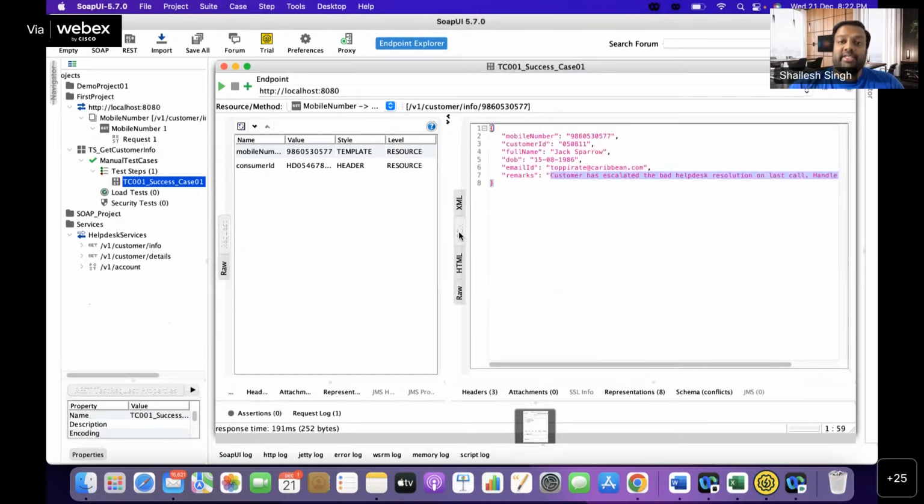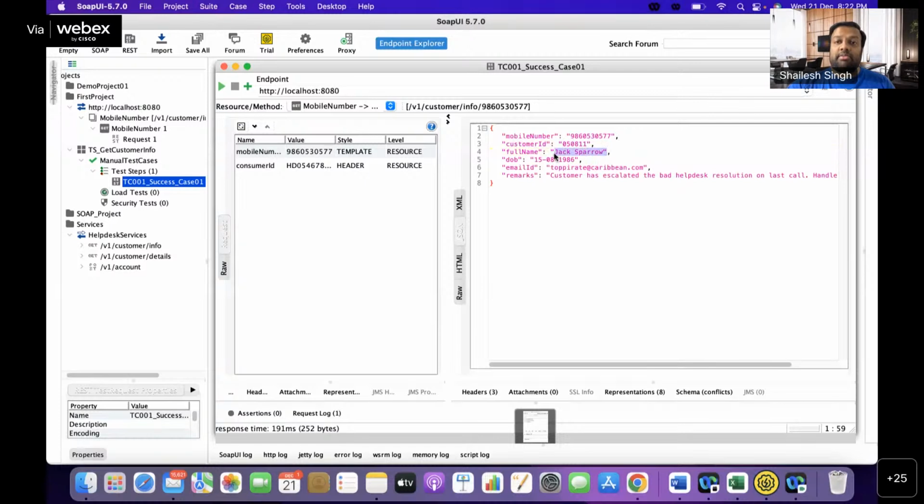Now we will go to JSON and validate the mobile number. The mobile number should be the same thing which we have passed, right? Then it should have a customer ID, and the customer ID should match the backend data. I told you that you have to consult some other team for the test data. They will provide you this data, that this thing is in the database, and you have to match with that data, whether the customer ID is correctly fetched from the database or not.